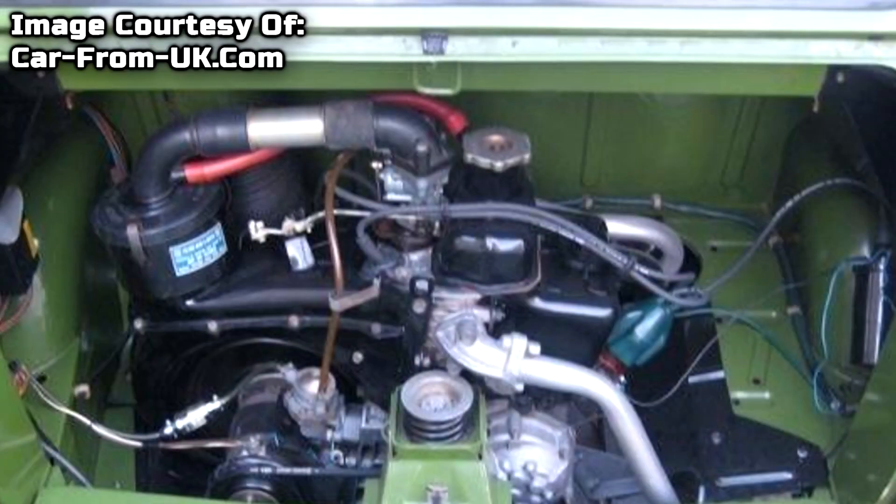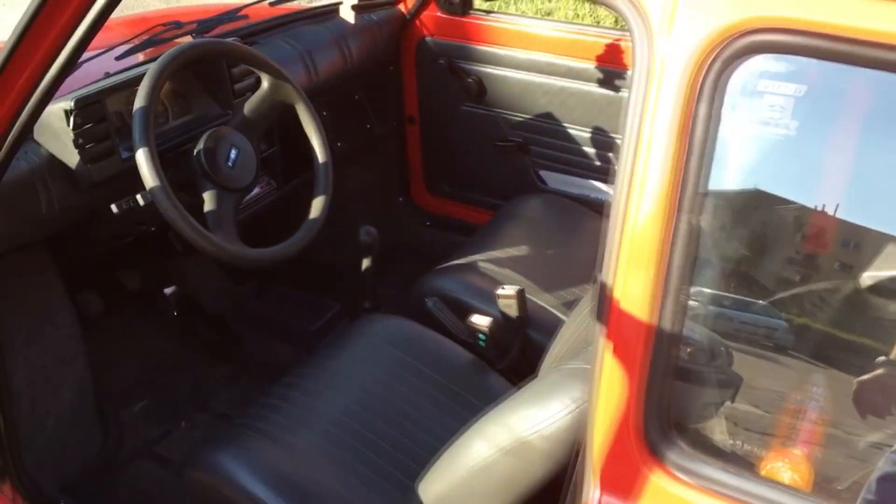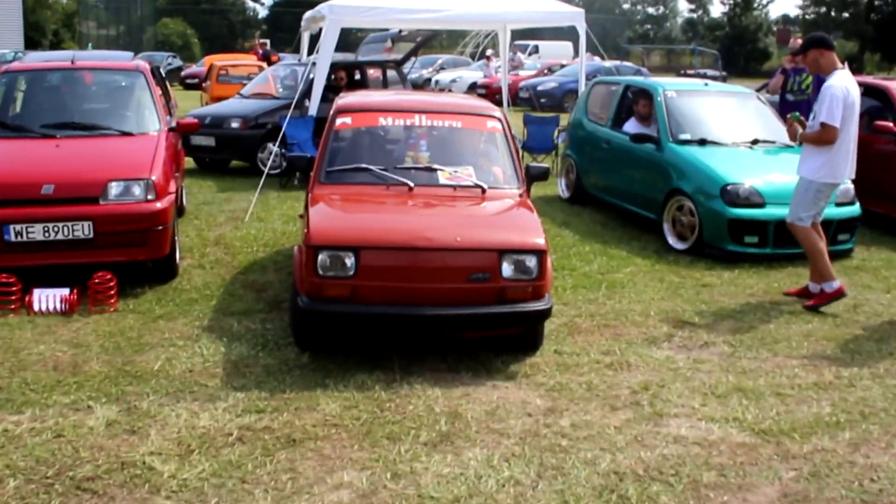If you're buying a 126 with one of the earlier air-cooled engines, it's known for oil to leak at the bottom of the cylinder barrels and the pushrod tubes. Oil dripping from the bell housing equals a leaking rear crankshaft oil seal. It's not the end of the world and it's certainly not expensive or difficult to repair, but it will likely involve dropping the engine — which isn't difficult to do, but be prepared for that eventuality. Note that 126s have no synchros in first gear, much like a lot of old cars, so on a test drive do not attempt to engage first gear while moving.